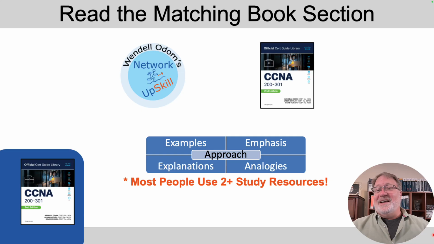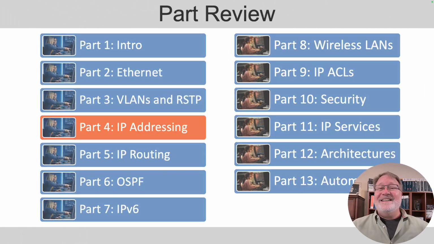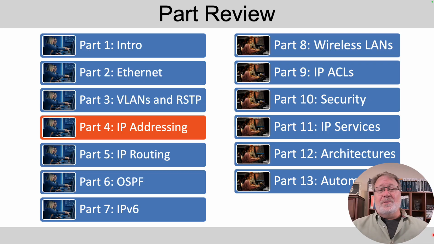If you haven't yet taken advantage of the resources in this particular chapter, read the section or practice some of the practice problems there that can be useful to you. We are at the end of the chapter. It's got a chapter review, but mostly it's about those skills. But more importantly, we're at the end of the subnetting part of the book, which is a pretty important part.